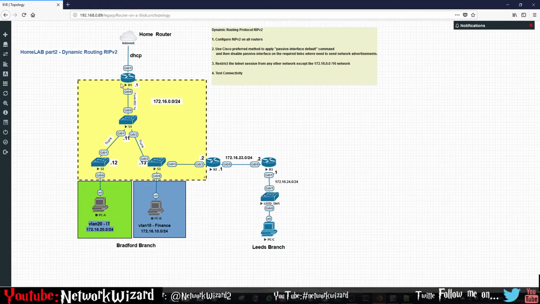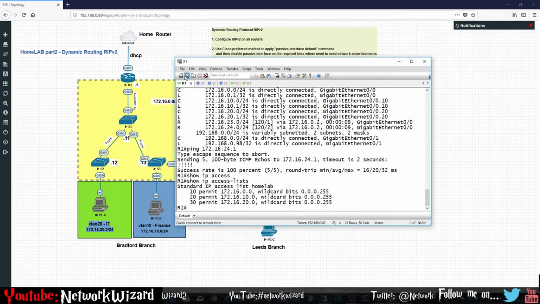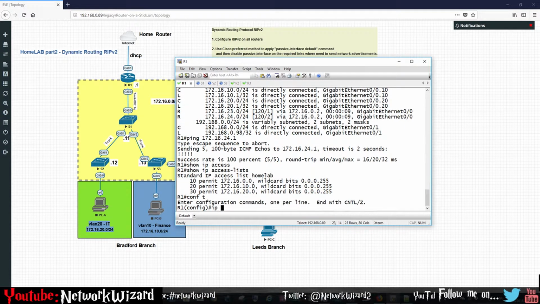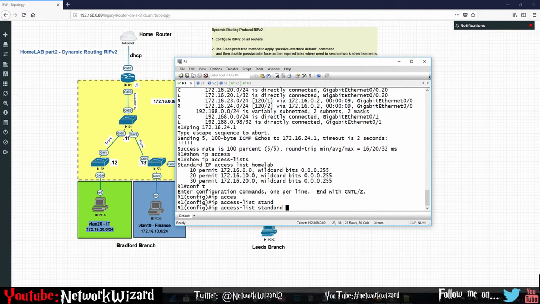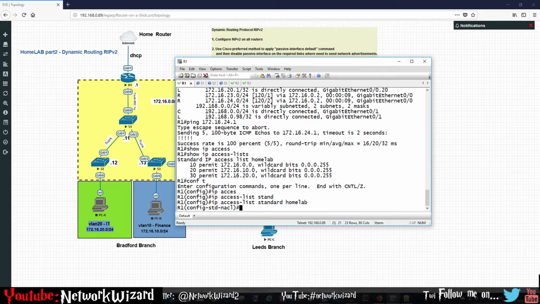Okay, router R1, where are you? Here you are. Configure t, IP access list standard homelab, and then I will say permit.